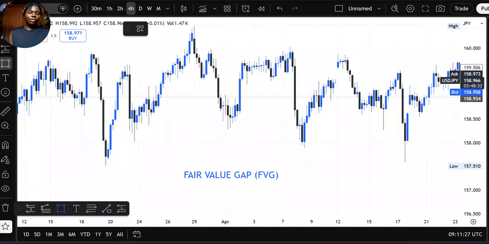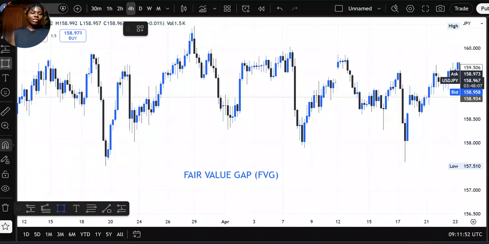So now here we have this candle to this, which I told you is a 3 candle sequence. This is the first one, this is the second one, and this is the third one. Now can you see that the wick of the first one and the wick of the third one leaves an imbalance here, which is why price had to move back here. So it can be used.